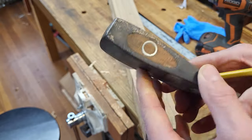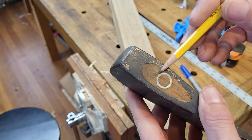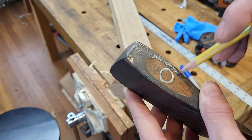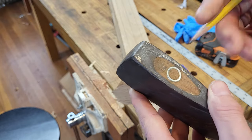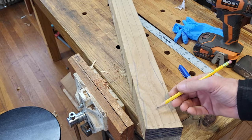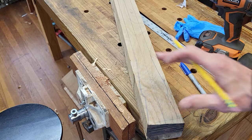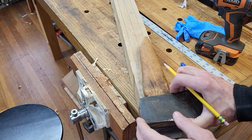But what we're going to do is drill this out. It's got a big old wedge in it and a metal wedge. We're going to drill this out, beat this out of here, take some measurements to make sure that I leave this area here bigger than I need. It only needs to be slightly bigger.